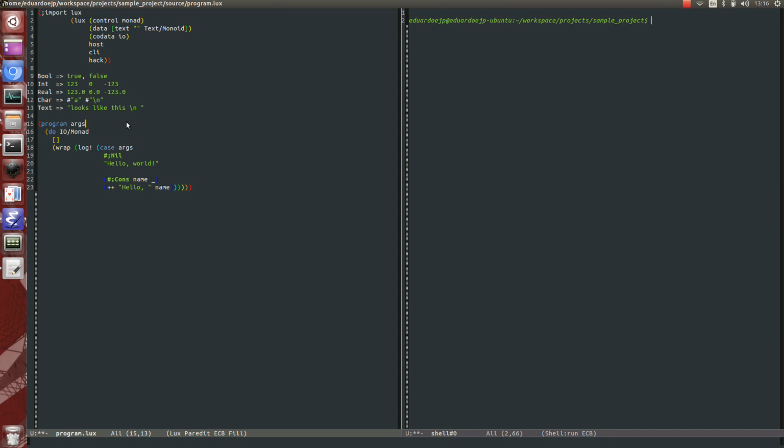So before I go into the composite types, I would like to make something clear about the names of the primitive types. You might wonder, if Lux compiles for the JVM, why doesn't it use JVM primitive types? And the reason for that is very simple. One of my original intentions with Lux was to make it a multi-platform programming language, and in order to have a very smooth experience in that, especially considering that people might want to be able to reuse libraries across different platforms, like write your library once, but it runs in the JVM and it runs in JavaScript just the same. People might want to do that.